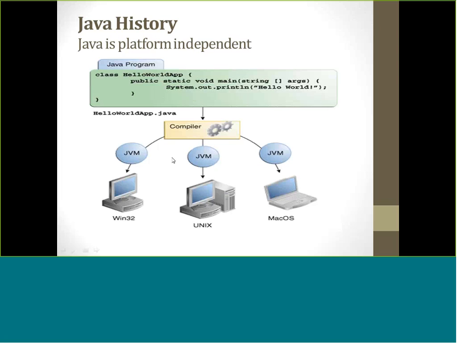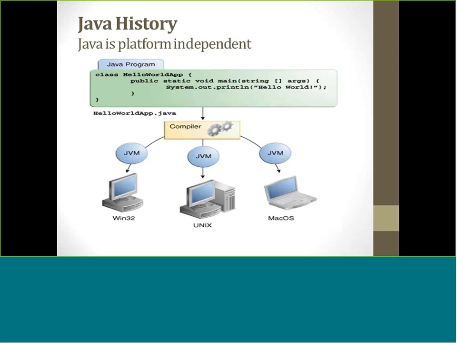The JVM is the Java virtual machine. It takes this program, and based on the kind of JVM running on the underlying platform or hardware, like a Windows machine, Linux or Mac OS, it runs that program. The JVM talks to the operating system and makes the operating system understand how it has to run this program in this environment.